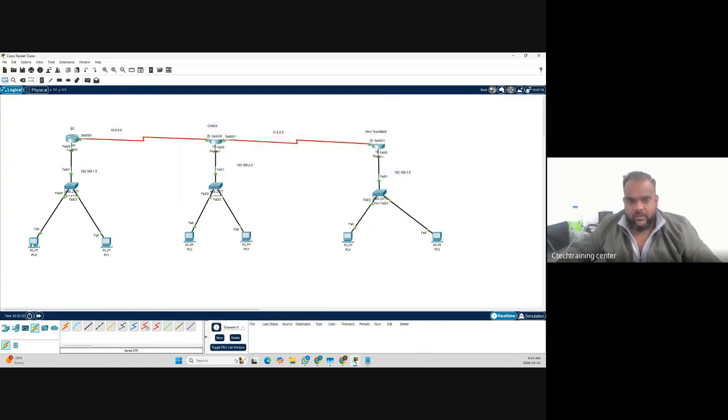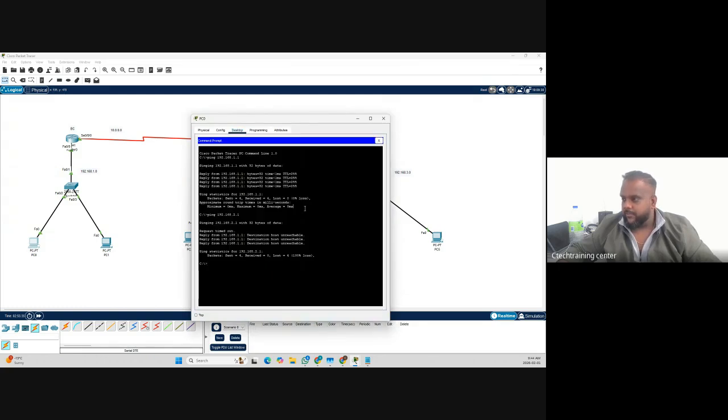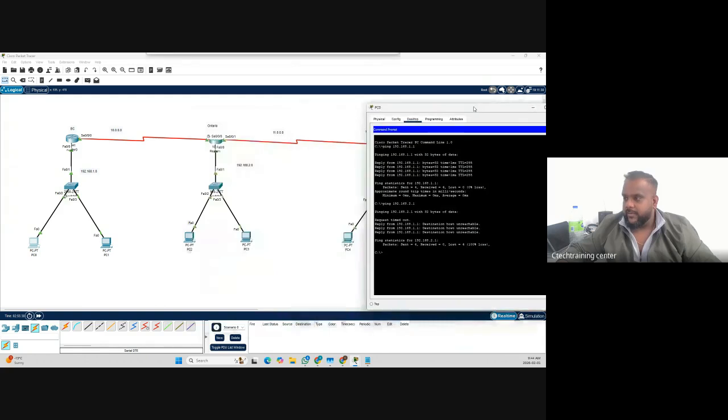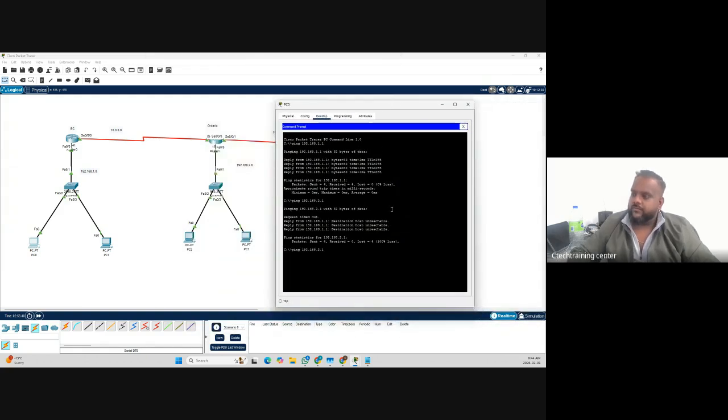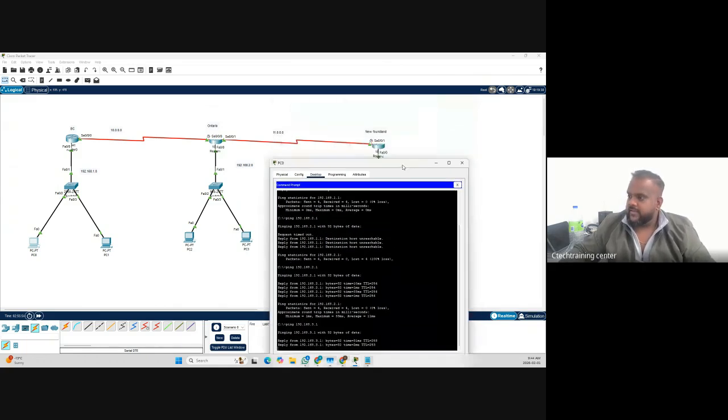And let's go here into PC. Let's go in our end device, go into our command prompt. The 2.1 loss, right? Remember last time we tried it? Let's try it one more time now. Remember, sometimes the first one will fail because it needs to find out the information, right? But it should go through the next one. And I'm going to do 3.1. It's this end over here, right?